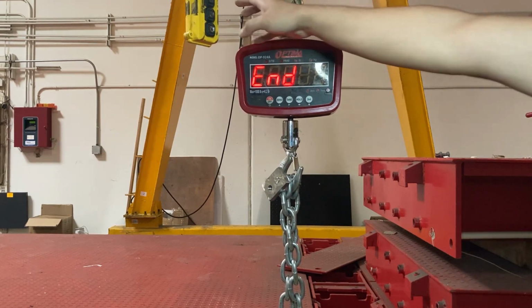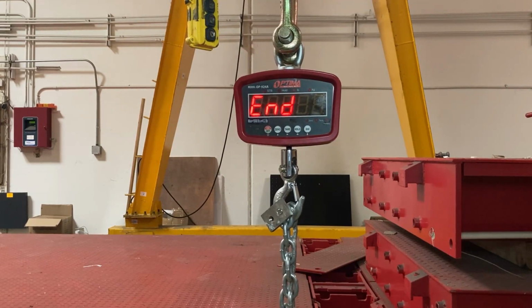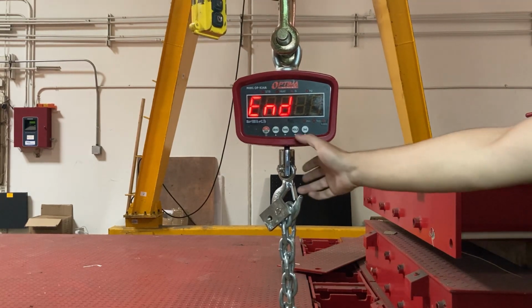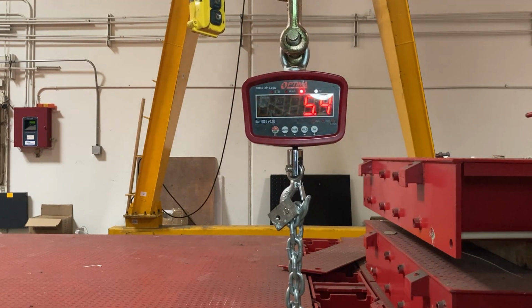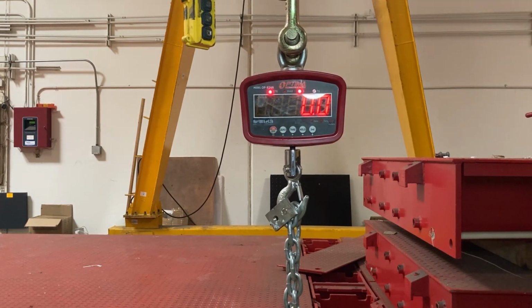So now I can drop my weight. Okay, I lowered my weight, so it's only the chains that are currently on there. I'm still on end, so I can press hold. Now it's going to 0, which is good. Now I can actually lift up my weight.